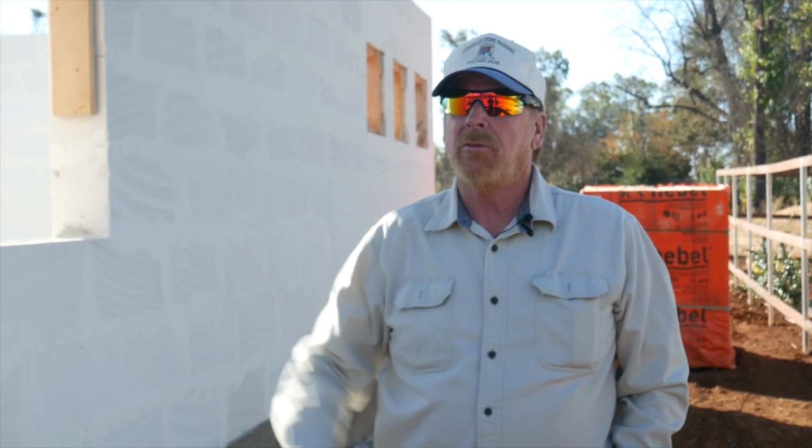My entire construction life, I looked for alternatives to wood-framed houses. And I've worked with about every system out there. ICF systems, SIPS panels, Rastra Block, Durisol, rammed earth, straw bale, adobe, on and on and on in my quest for an alternative to stick framing. And when I came to this material, I've been building with it now for the last 20 years, and I will never go back to any of those other systems.